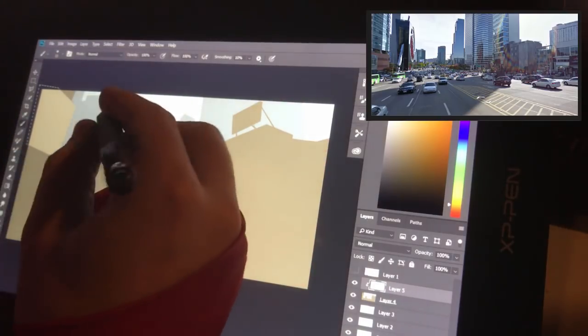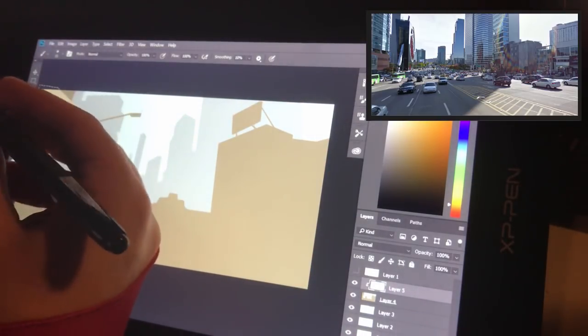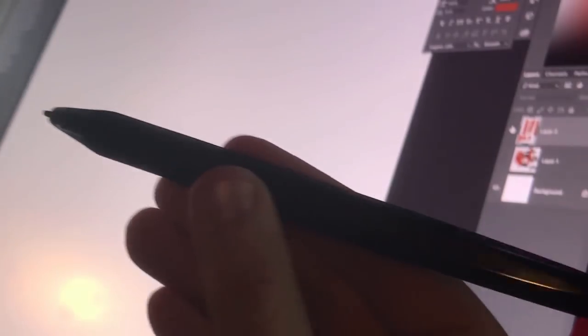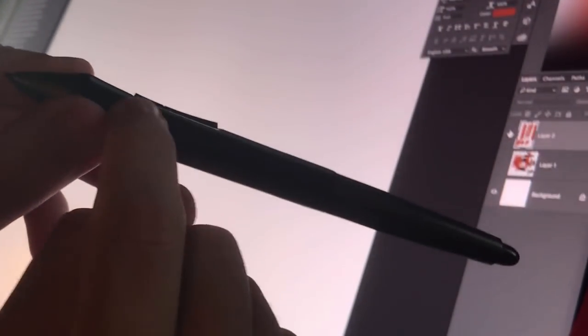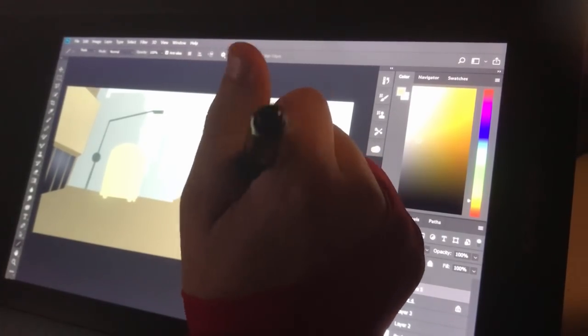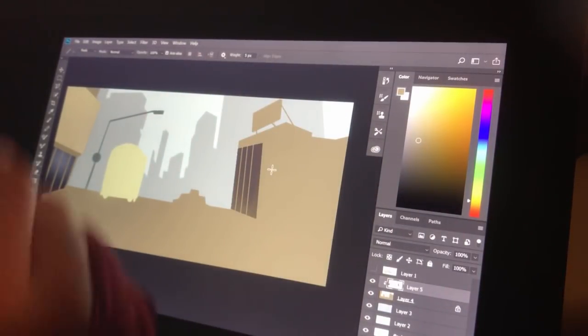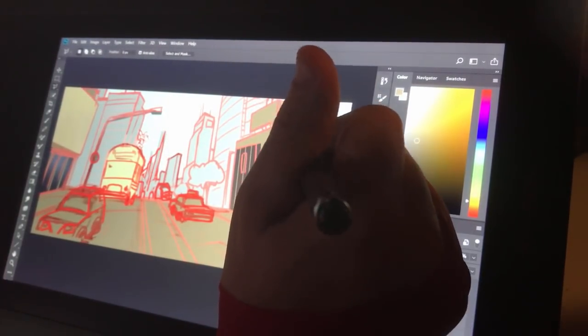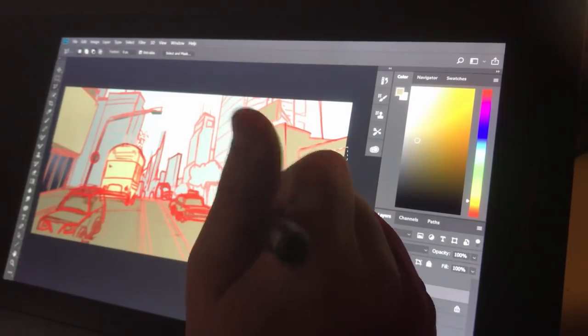What you're seeing me do here is one thing I noticed about the pen, it's a lot smaller, it's a lot more streamlined than I'm used to in regards to the button on it. I can't find the buttons on it as well, since they don't extrude from the pen. So I have to constantly flip and search for the button. And that was a little frustrating. And admittedly, there's a little bit of a learning curve with all equipment, and I'm not quite used to the tablet yet. It'll come in time.